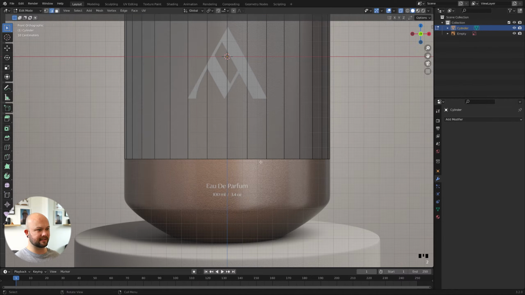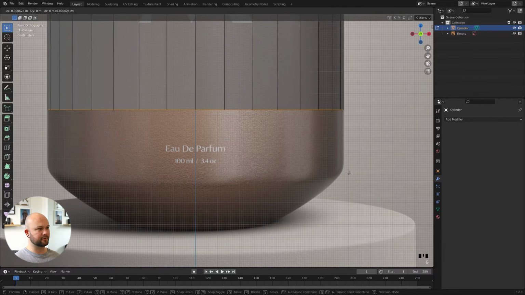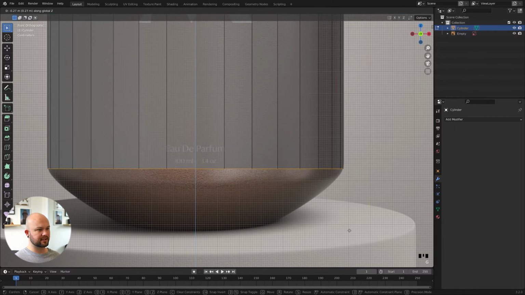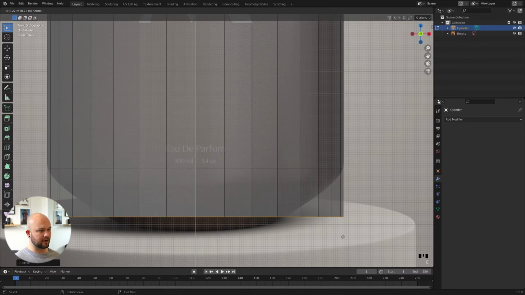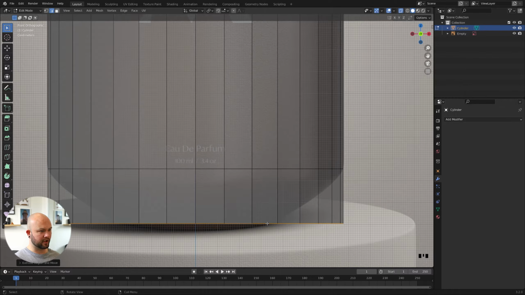So I'm going to go to my edge select. I'm going to hit 2, or you can come up here, and then Alt click to grab that whole edge at the bottom there. I'm just going to bring this guy down. So G Z, bring it down. So just get into the edge there. And then we're going to hit E, and we're going to come down, just lining it up with where it gets flat.